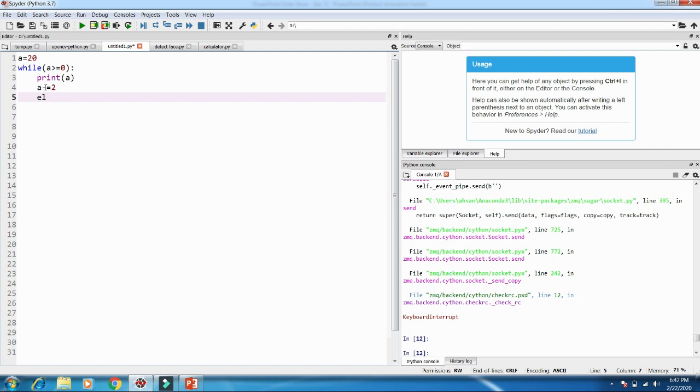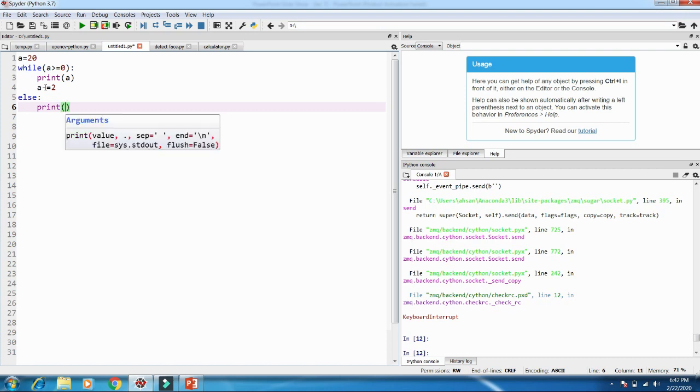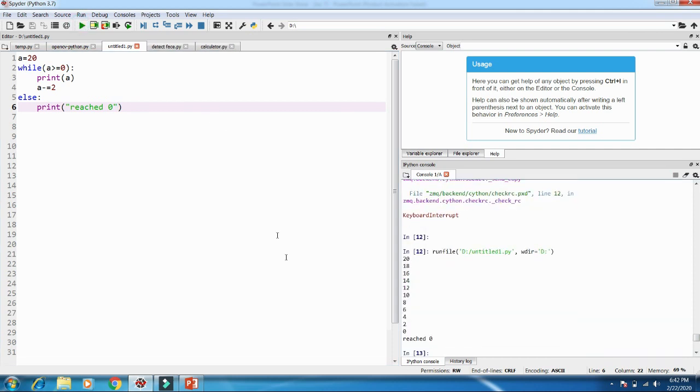Here I write else, now print, and I print anything, for example, reached 0. Now run it, so it shows like this.